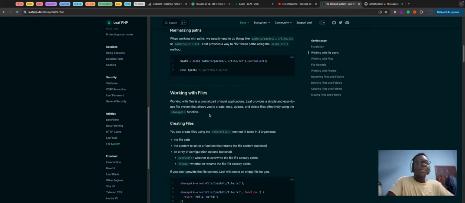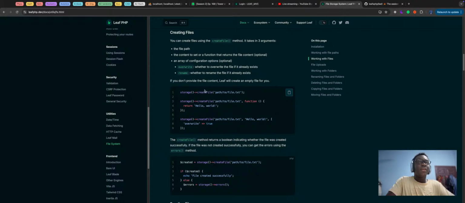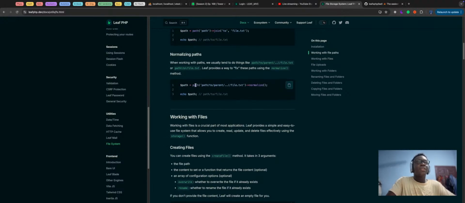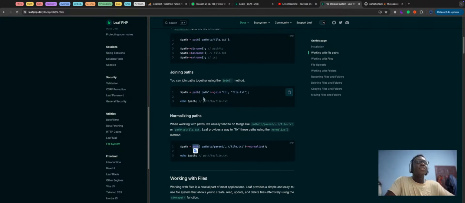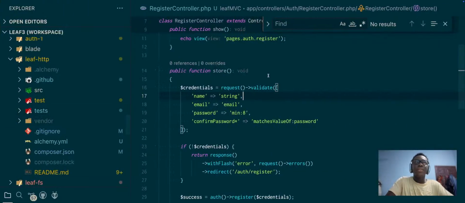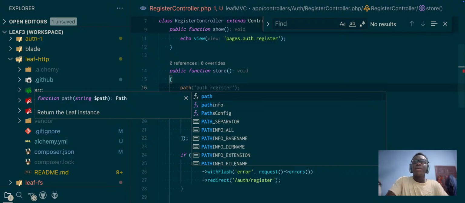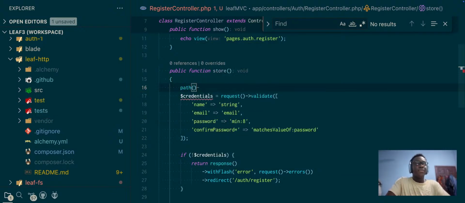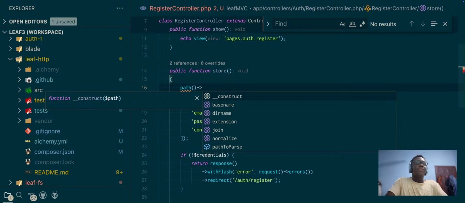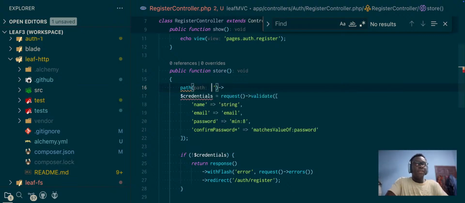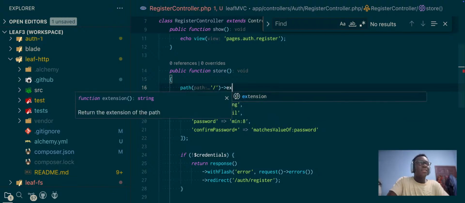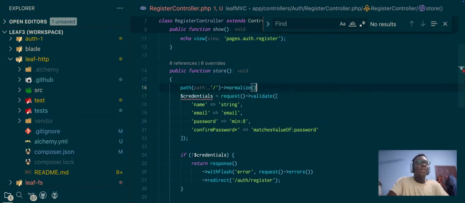so file system stuff. Now you have two functions available to you. You have path, which is this guy. It's just a path function which you can run. I don't think I'm on the latest version here, so I don't think I can demonstrate that. Oh, there we go. Okay. So basically, if you have any path you want to sanitize, you can just call the path function, pass in the path, and then you can get a directory name, you can get extensions, or you can normalize the path.